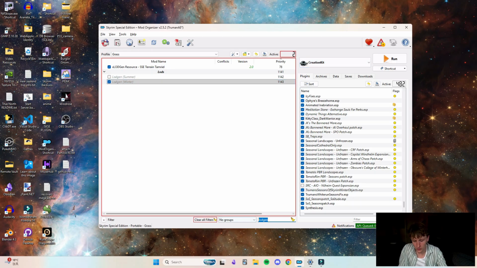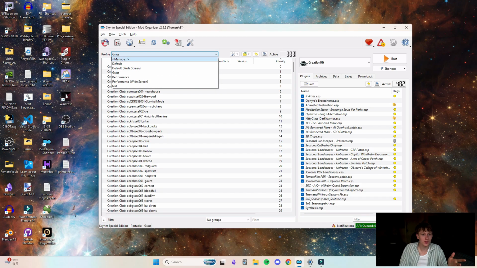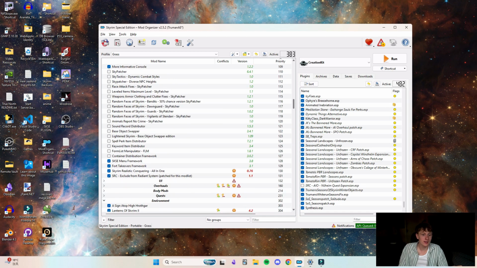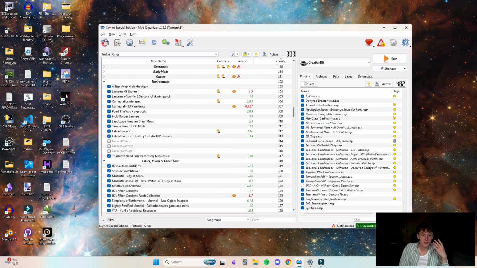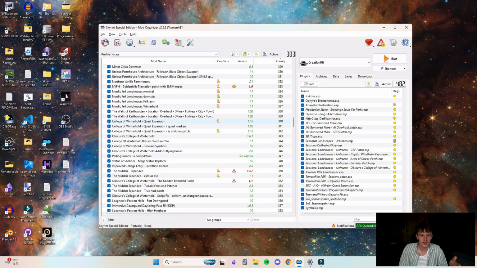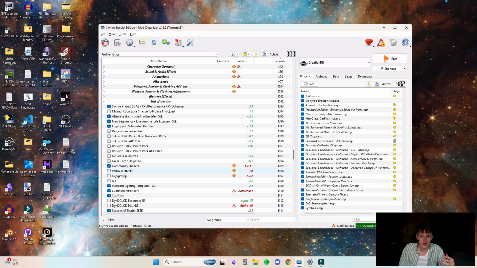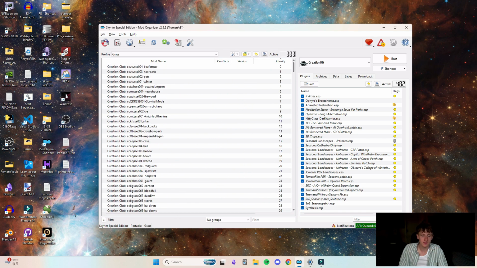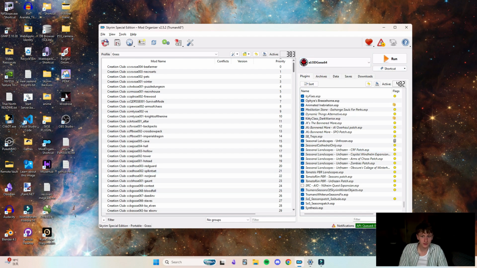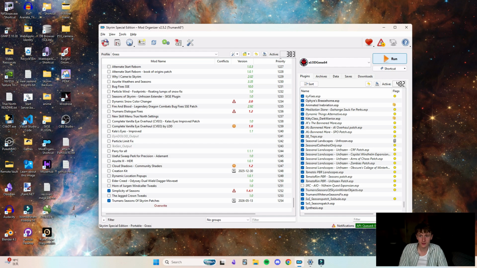And also, one major tip is do not run this with your full mod list. Notice how I have 1,130. I want you to go through and disable everything in your mod list that has nothing to do with changing the way that the lay of the land looks. So any tree mods, any grass mods, any landscape overhauls, any city overhauls, you're going to want to leave enabled. Just the bare minimum. This is going to save you a lot of time when generating your files. So now that we have everything ready, we're going to go ahead and get started.